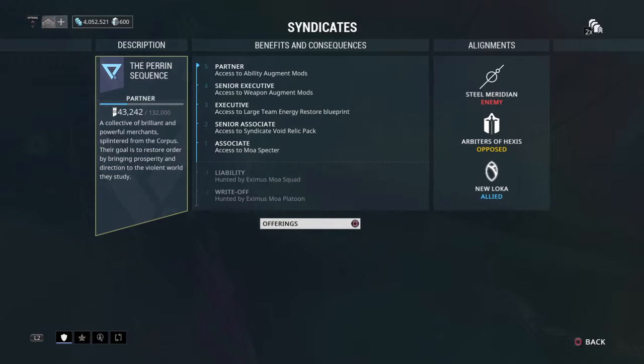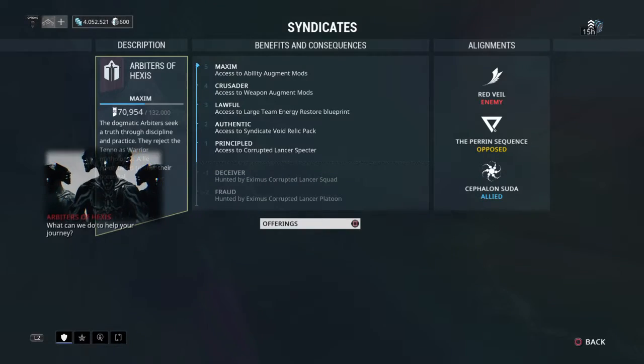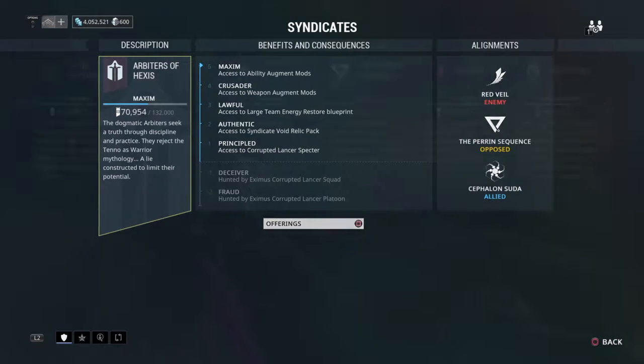Arbiters of Hexis they're opposed to. That means I'll be losing 50% with Arbiters of Hexis. And they're allied with New Loka. Now, what does this mean? This means that I can have this sigil on half the time. And yeah, so I'll lose 50% with The Perrin Sequence, but I'll gain with Cephalon Suda.